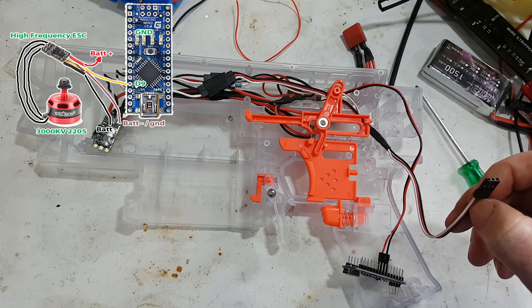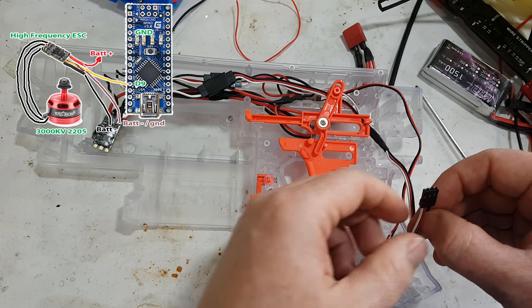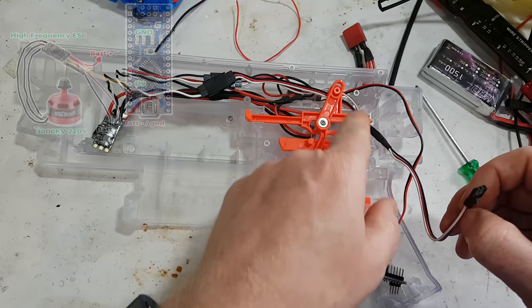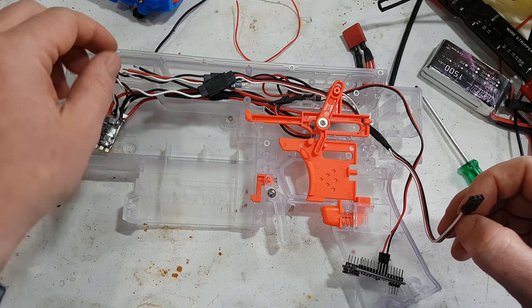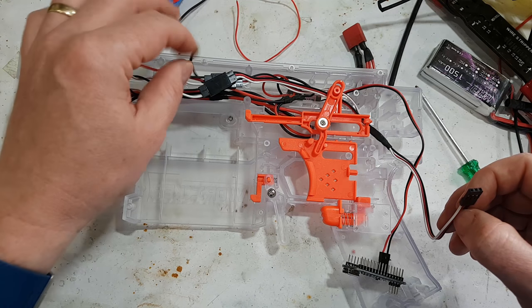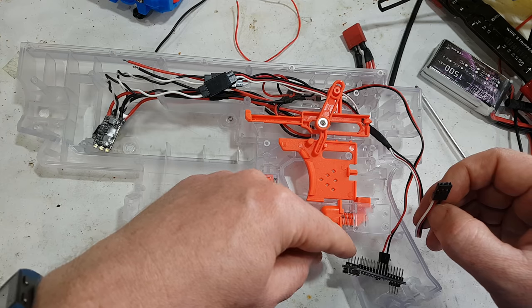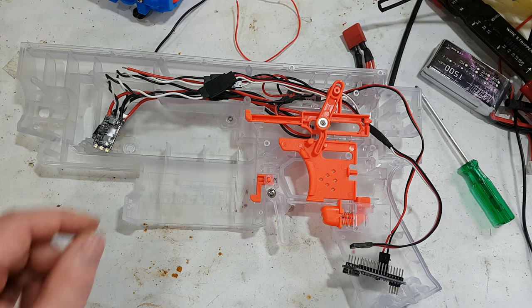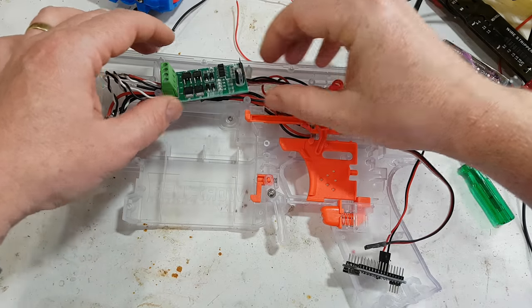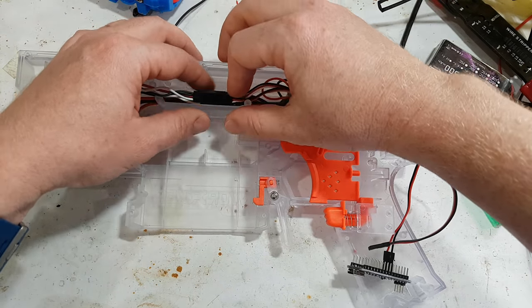Now, if you do have signal glitchiness, probably the ground should not be grounding through the BEC, which is what will happen if we plug it into here. It should be more ideally plugged into there. That would have been real easy if I'd put the Arduino there, but I want to put something else there later on, hopefully, though that seems pretty filled up right now.